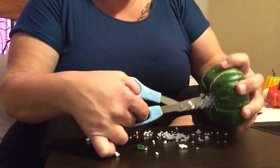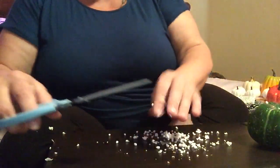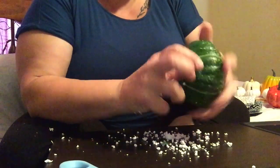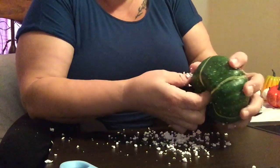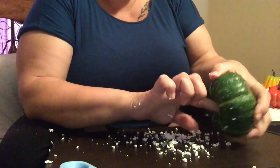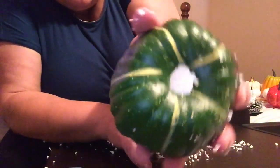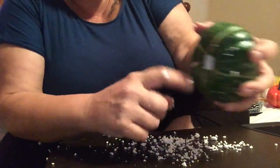You don't want to go all the way to the bottom because you don't want to poke a hole in the bottom, but you do want quite a bit of that styrofoam out. I'm just making a mess. It's going everywhere. You can stick your finger in there and kind of dig around too, because you need some more room for that fabric to go. Okay. So you're left with a hole that's about to your knuckle.